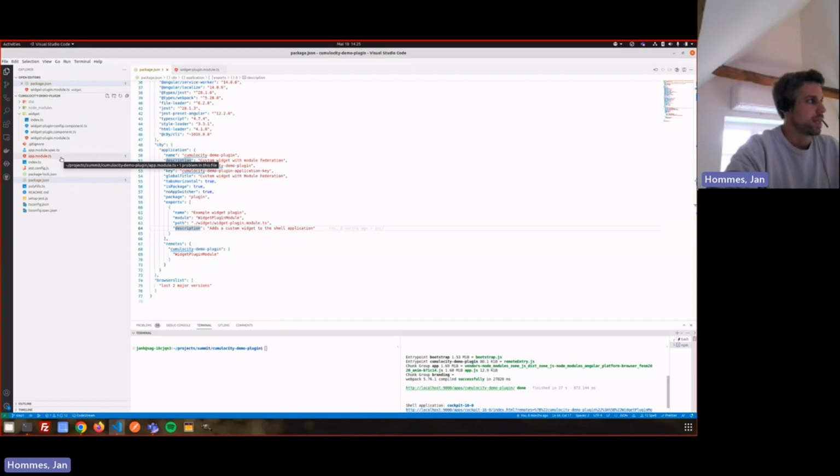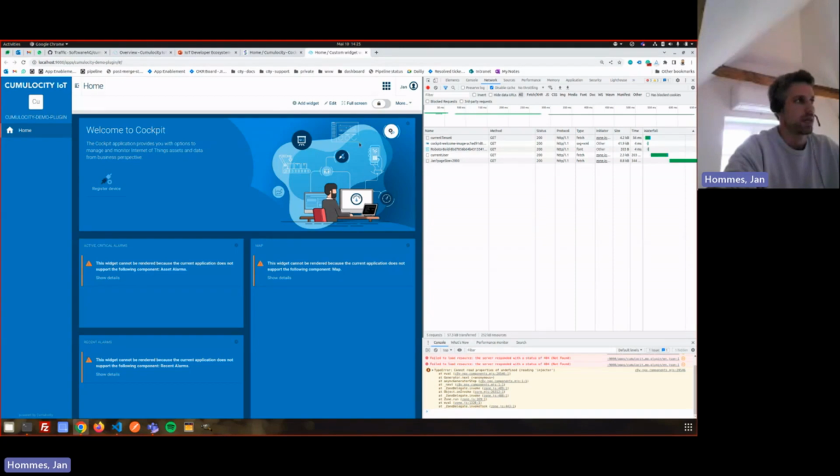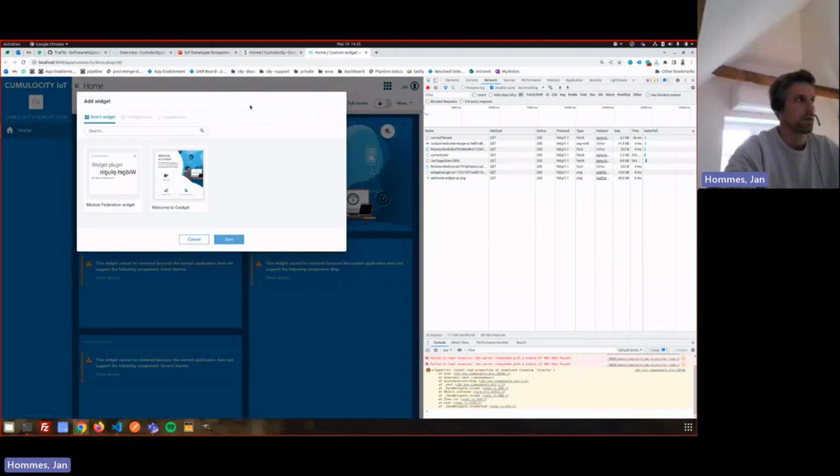And every package that you build basically has a shell application included. And this is defined in the app module, but our remote is a widget plugin, right? So this one is now the application I started up. And here I can already kind of verify everything that I did. So this is a module federation widget I just added.